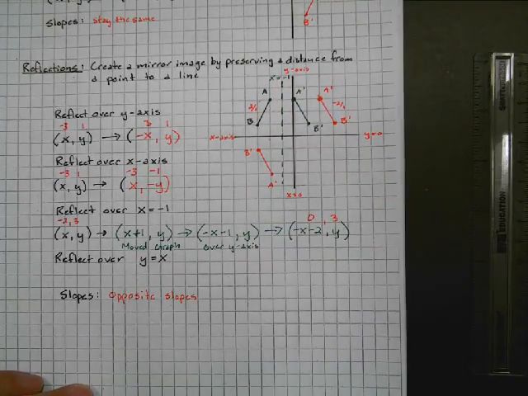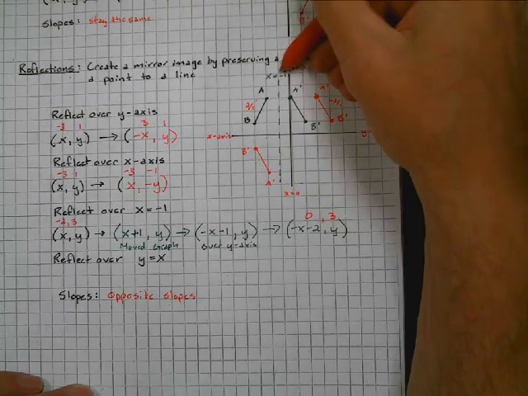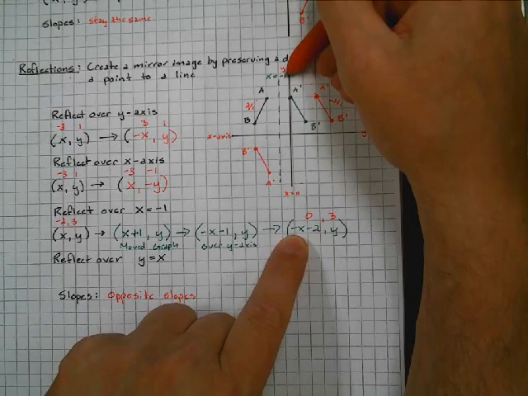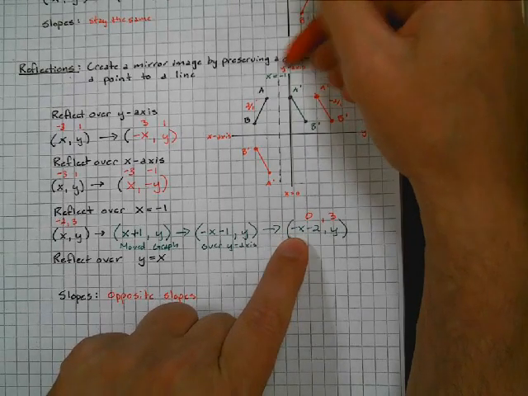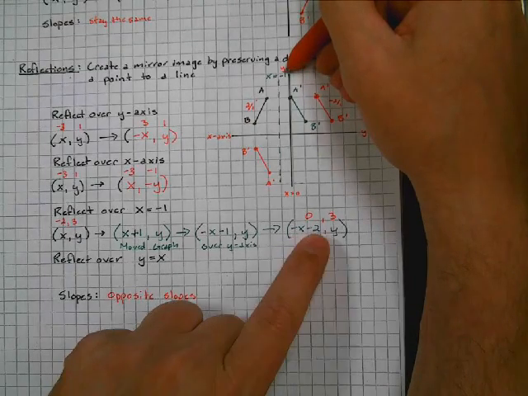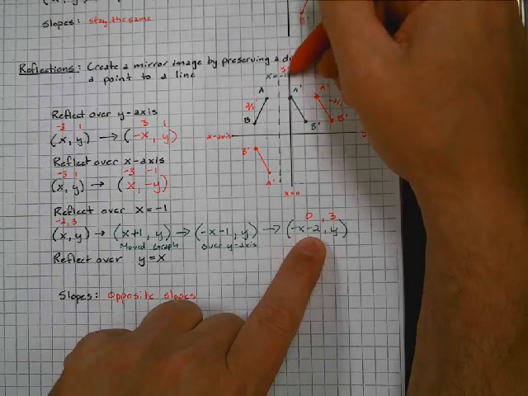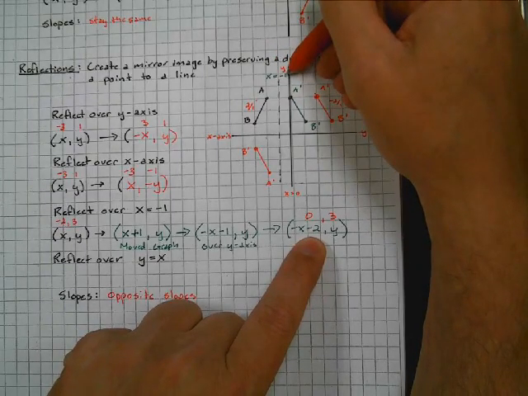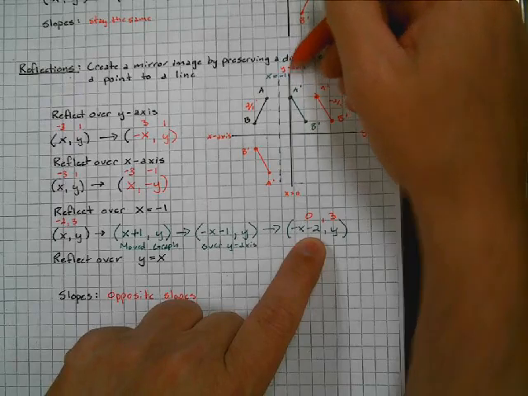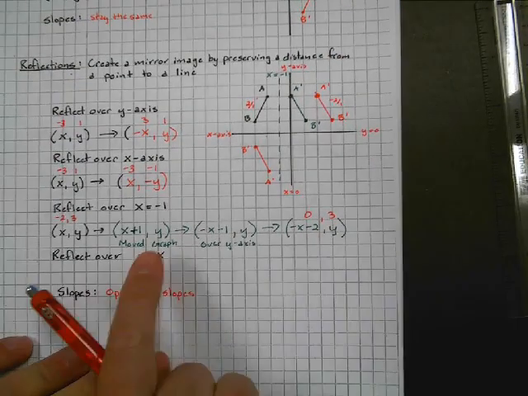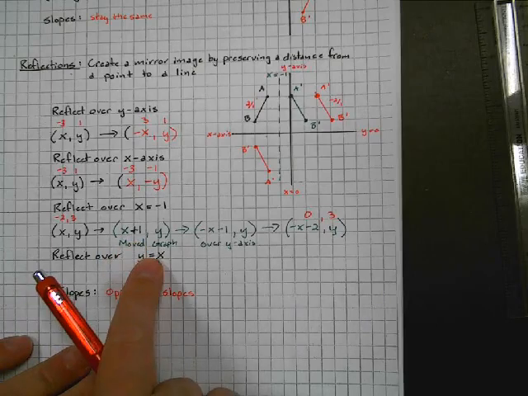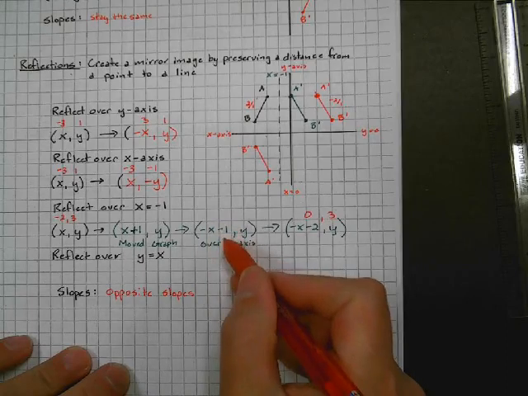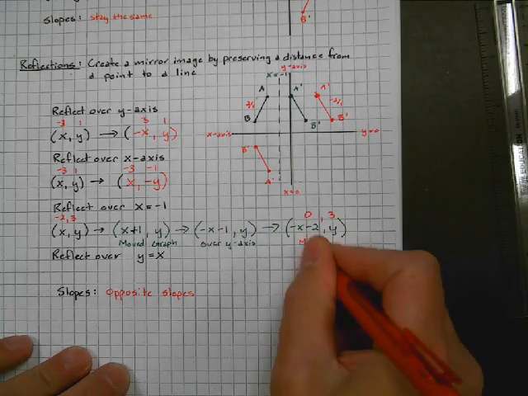Now, what is the trick, you say? Well, the trick is if it's x equals negative 1, the x is the one that gets its sign changed. And then this is twice whatever value this is. So if this were x equals 2, we would have had negative x plus 4 because we would double this value. Now, why am I doubling the value? Because I had to move twice. I had to move here, and then I had to move back. And in between moving, I was changing a sign. So this is move back.